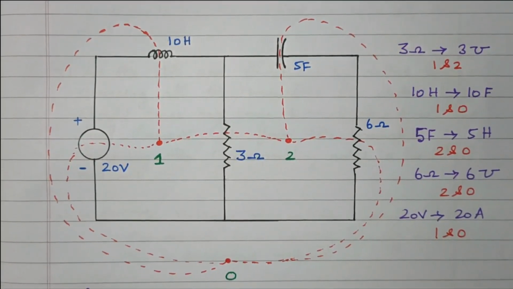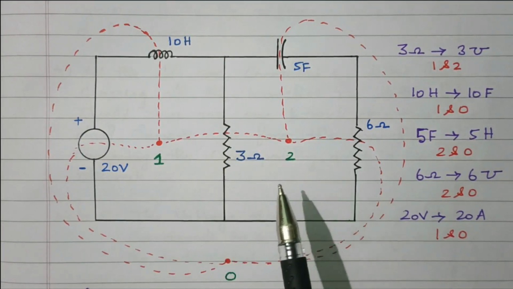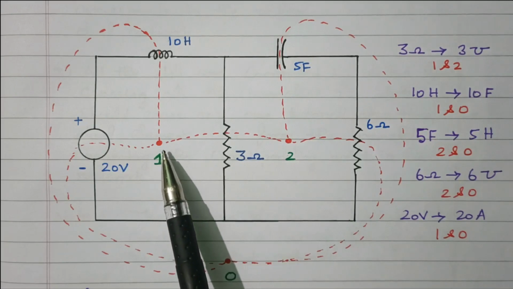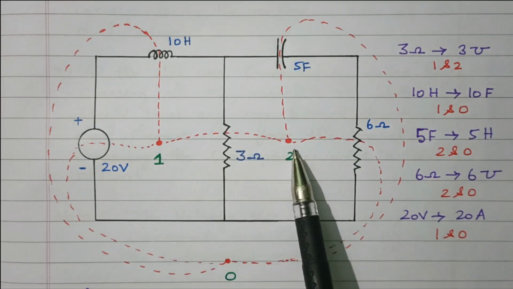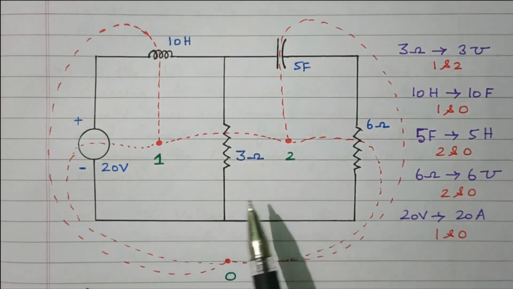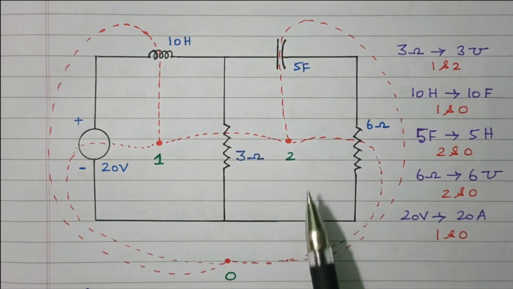So the 2 loops are available. This is loop 1, loop 2. Step 1 is put a dot in each and every loop. So here one dot is placed and numbered as 1. Here one more dot is placed, numbered as 2. So this refers to the first loop, dot 1, second loop, dot 2.